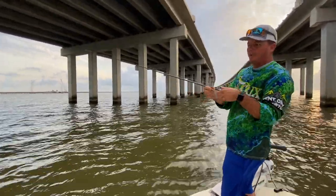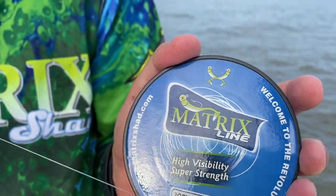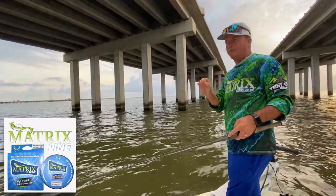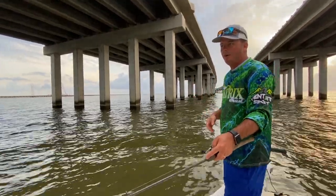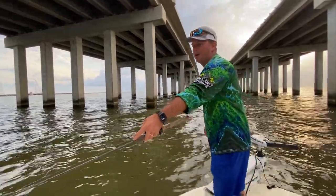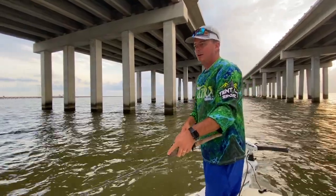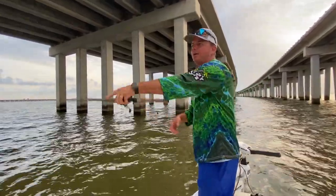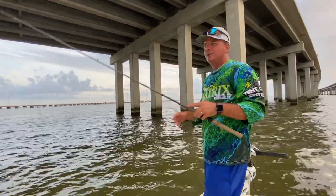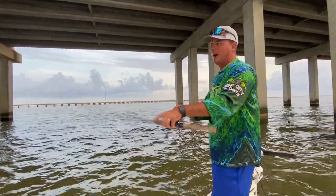When we're fishing the Twin Span and fishing out of the bridges, especially in the summer with redfish, I switched to our Matrix Mono 17-pound test. That way you can horse these fish out of the poles a little bit better, and if the line does rub on the poles, it can handle a little abrasion and you have a better chance of not breaking off. A lot of times you hook these fish and they dog straight back for the pylons, so going from 14-pound to 17-pound test is a tremendous difference. I highly recommend going to a 17 mono or maybe using braid when you're trying to bury that lure up into these pylons very tightly.